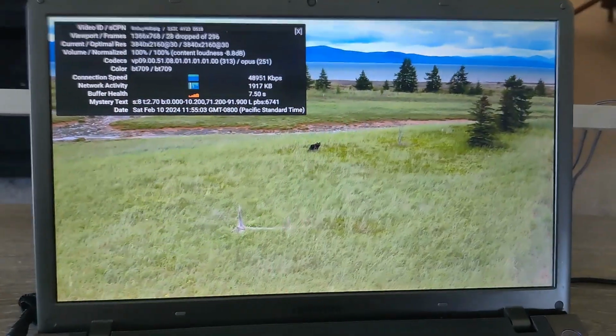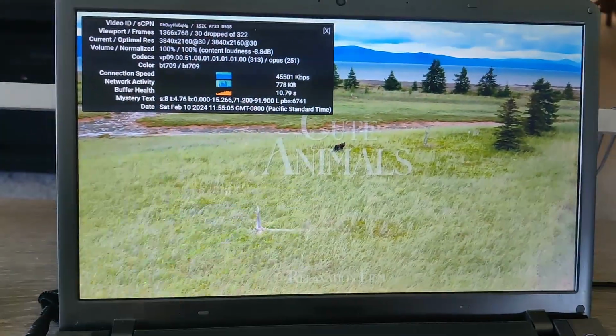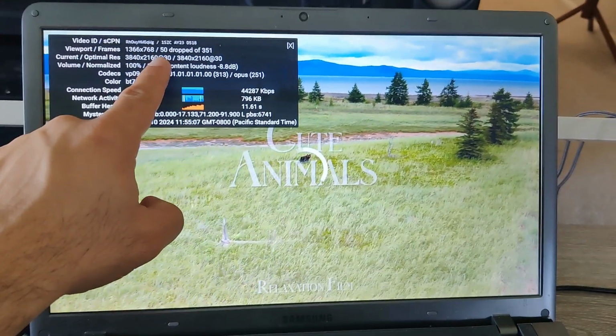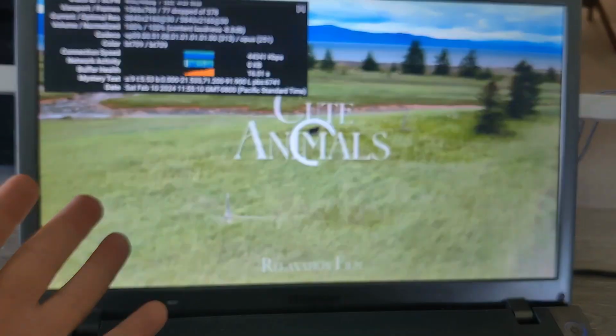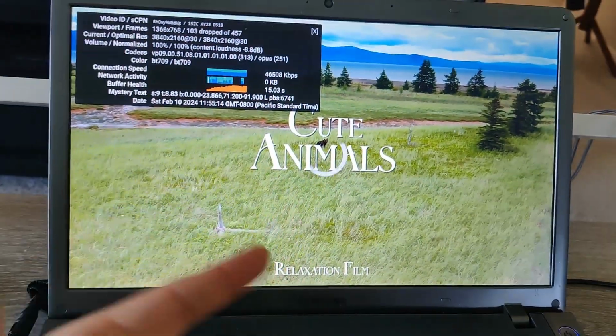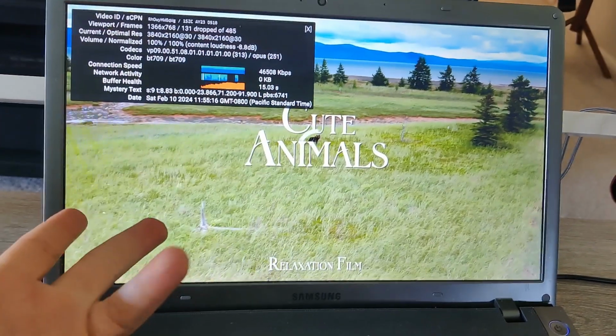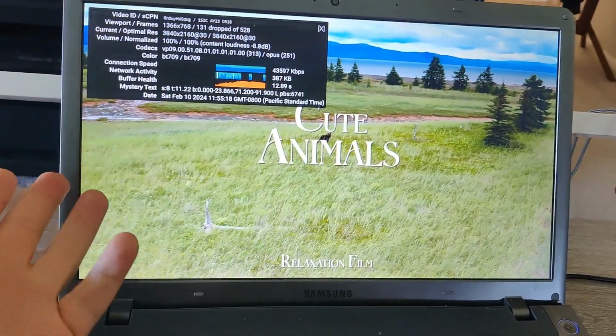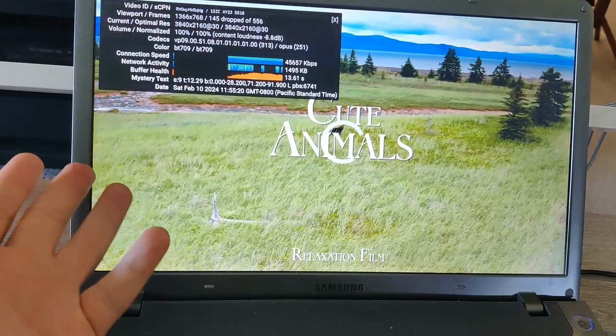It does a lot of buffering or something, and it's dropping some frames. Still, the fact that this was barely playing 1080p before, and now with that little check mark in the flags, I can almost play 4K. That's pretty good.